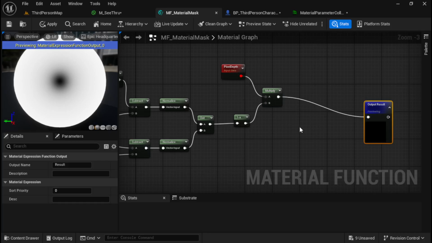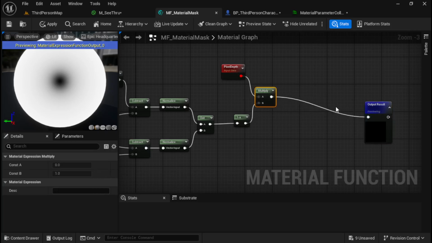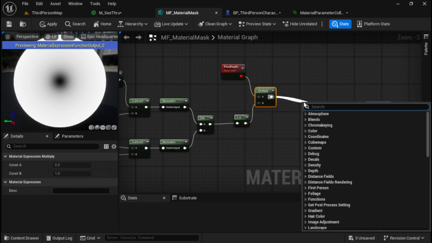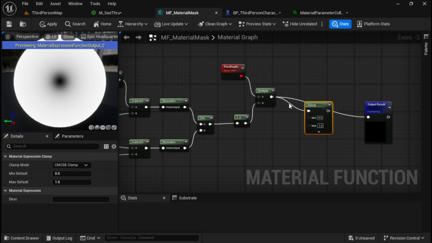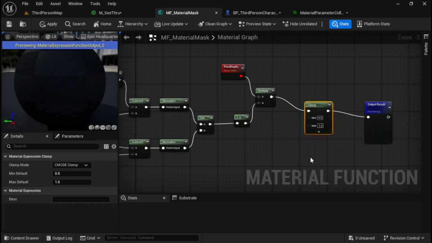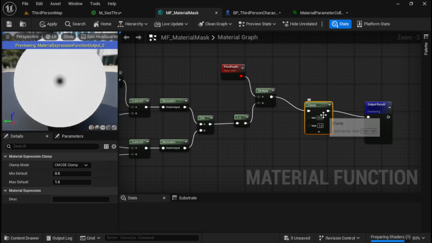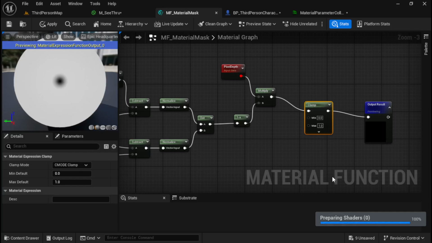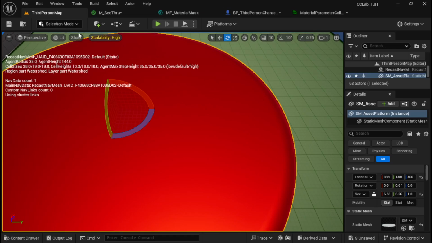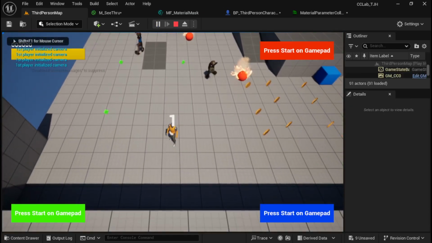Since this is a mask, it's entirely possible that what this needs is a 1 or a 0, and right now we're not necessarily getting that off of this multiply right here. So let's go back in, and we're gonna make a few additions onto this. One thing is we probably want to clamp this from this point. So I'm going to do clamp, and this is going to get connected right here. The minimum would be 0, the maximum would be 1. So that would make our lives a lot easier there. Let me go ahead and apply that. I think that might be enough. Let's see what happens. Oop, there we go.